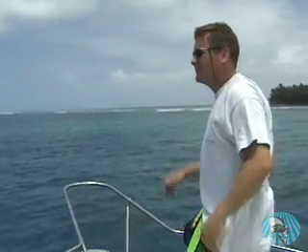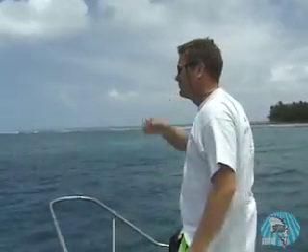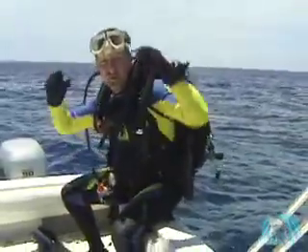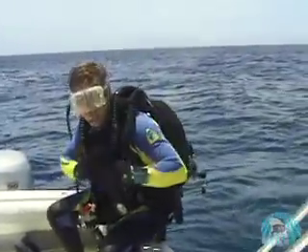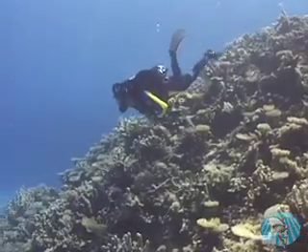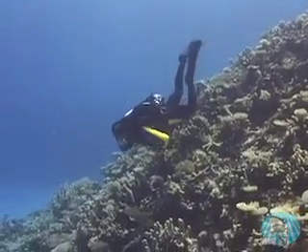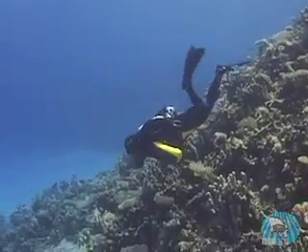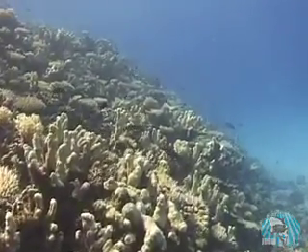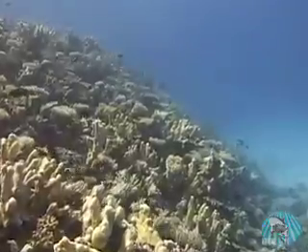I set out to a secret place in the Marshall Islands where there's supposed to be some giant clams. This is the spot, so I guess now it's time to go look for some killer clams. When I hit the water, I start to search for the clam. The reef is beautiful with healthy coral everywhere — this is a perfect place for a Tridacna. All I have to do is look around.